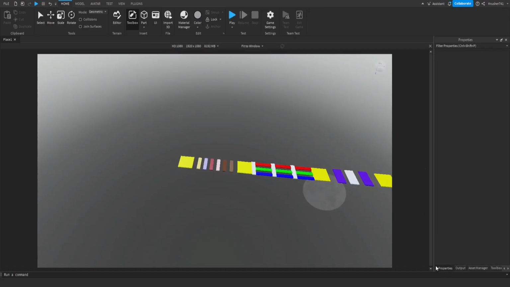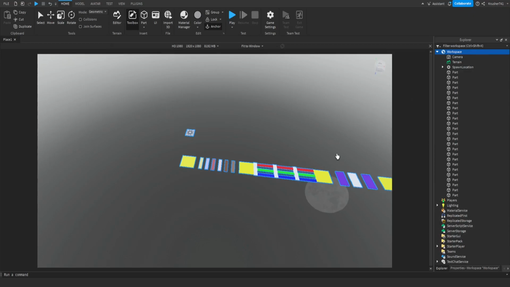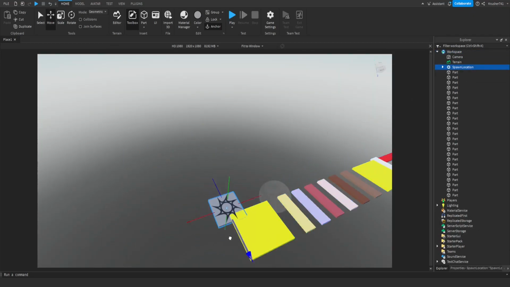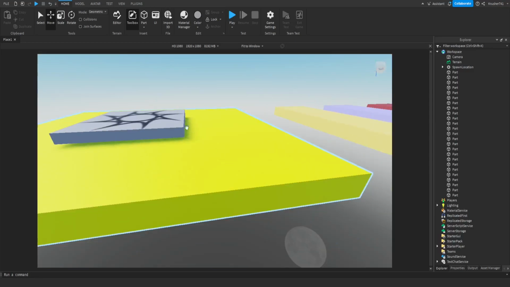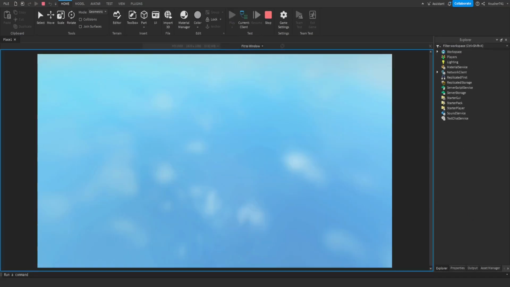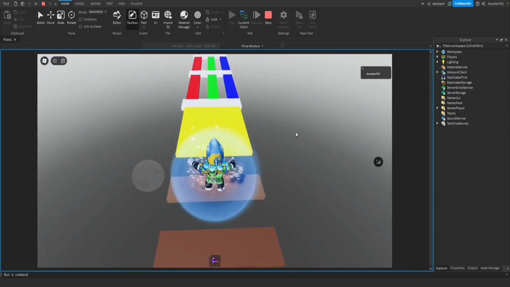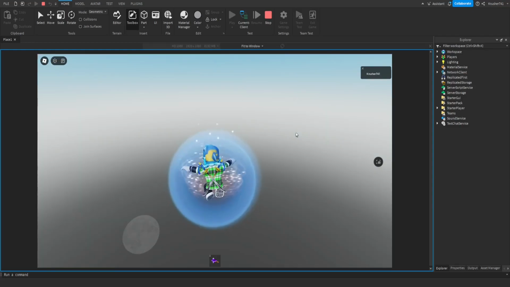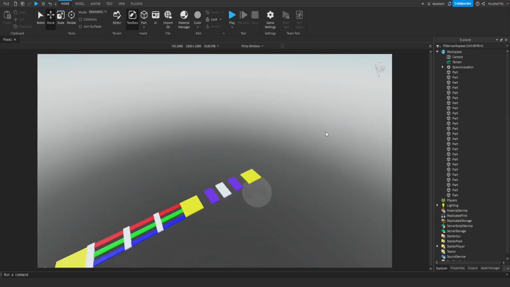Oh, my bad. I have to add a spawn point first. That looks good. Sure. Alright, there you go. Now we can go ahead and test our obby. Right here, look at the blocks. Alright, we're doing fine. So we'll go right here and say, oh, shoot, that's the wrong one. So, right? And there. That's just a part of the obby stuff, right?